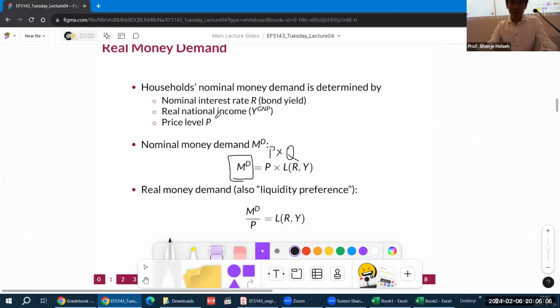Price level, if you want to use real data to represent these things, price level is CPI, right? R, we know it's interest rates. So just look at the treasury yield curve, look at the interest rates. You can pull out R. Real national income Y is just GNP. The L function, we're not going to try to model, but that's not important. All we really want to know is the change in R and how does that change Y. Okay, just that relationship.